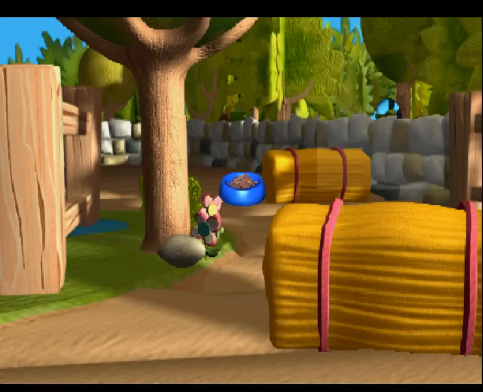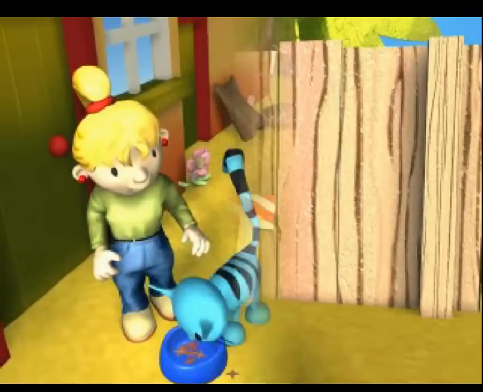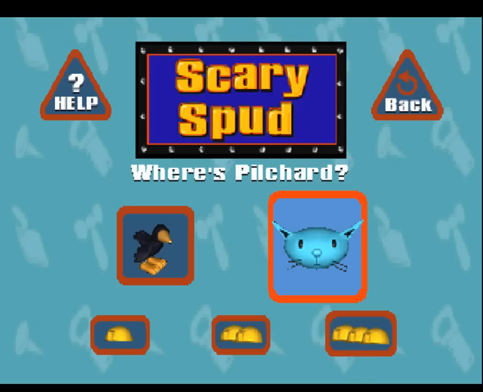Oh, I'm gonna try to make it harder this time? Where can she be? Where can she be? No. Dinner time, Pilchard! Come and get it! Same cutscene every single time, too. Back.